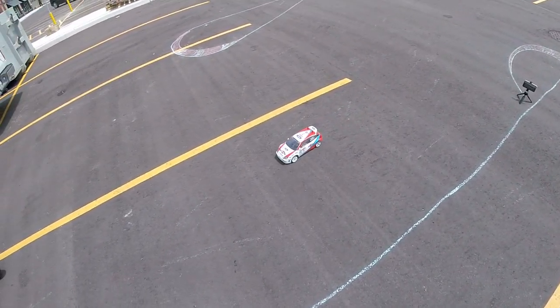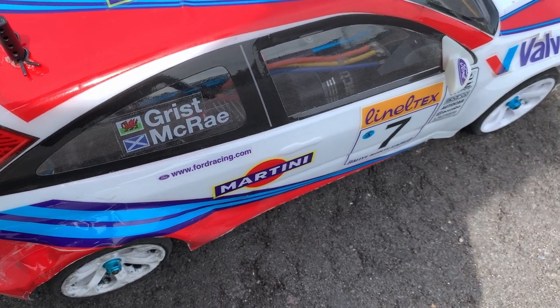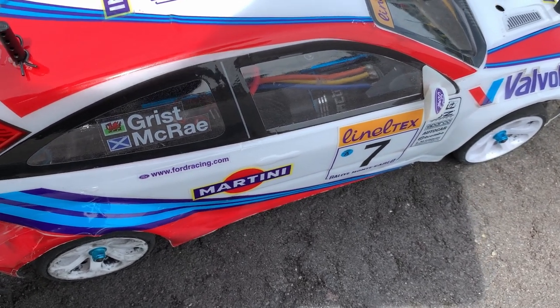Woo! Well, power just dumped. Or it's a heat issue. Alright guys, sounds like we've run into a loose pinion. Listen to this. Pretty sure that's a loose pinion or something. So we'll go back home and check that out.